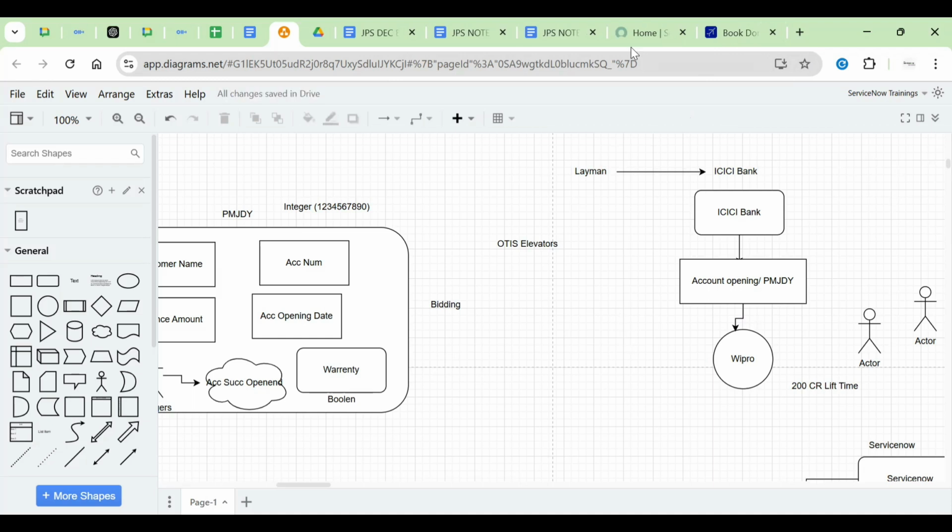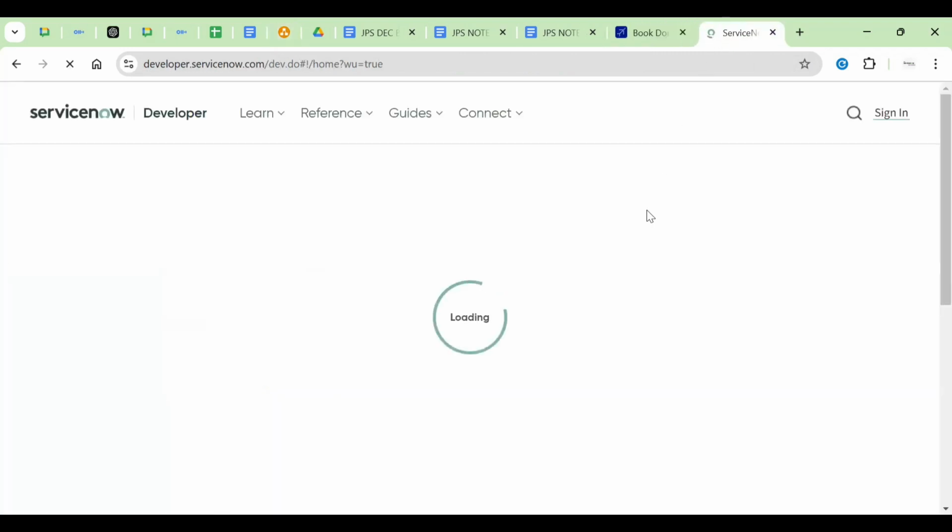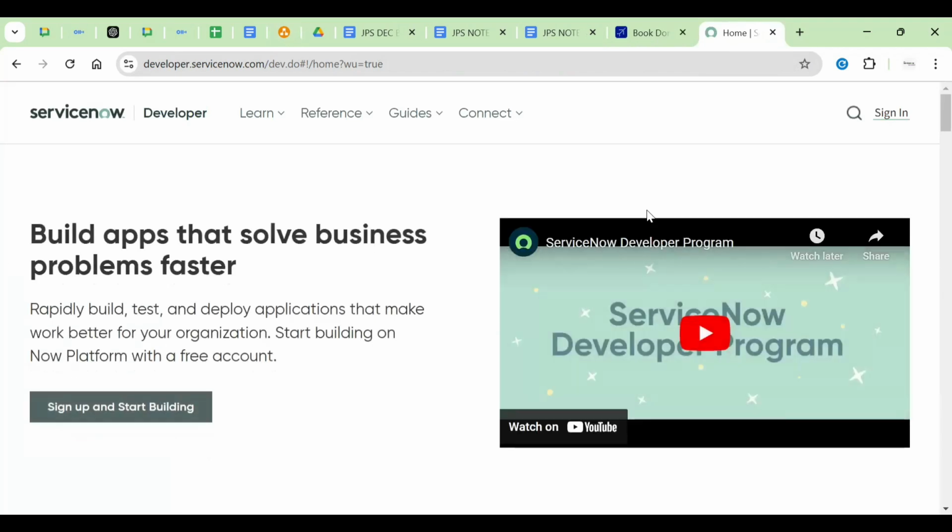So now let us try to create a new ServiceNow instance. Till now, do you have any doubts? Apart from this knowledge of ServiceNow, do you have any doubts, like how many days the session will be there? Just tell me. As I said in the demo as well, we will be having around 40 to 45 days of time.